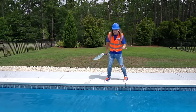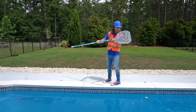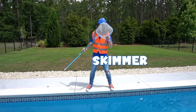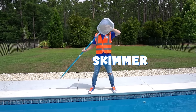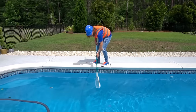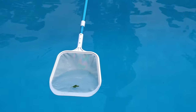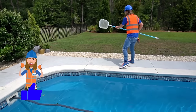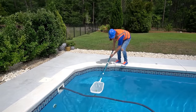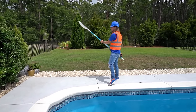Now, we've got to make sure that the pool is nice and clean and free of debris. Oh, and we get to use this really cool tool. This is called a skimmer. Oh, you see, it looks like a little net. Yep, that way we can skim the water and pick up any kind of things that might be unsafe. Oh, like this leaf right here. Oh, leaves and bugs, all kinds of things that need to come out. Oh, there's one right there. Oh, there's one right there. Oh, that's awesome. Gotta make sure it's nice and clean.